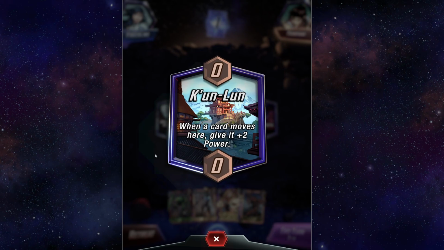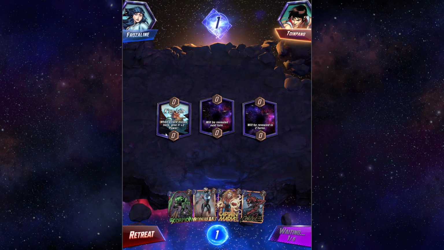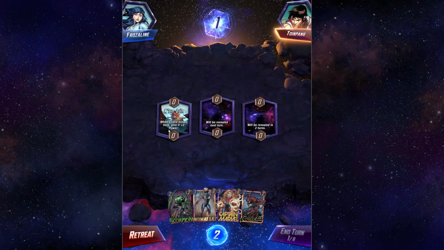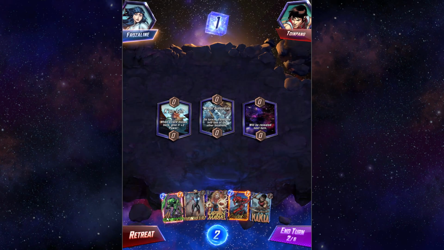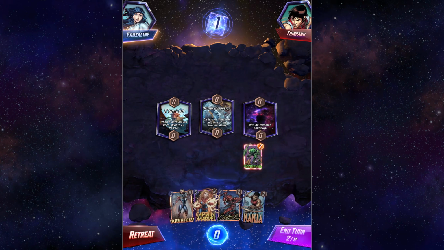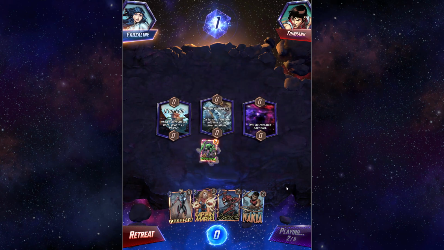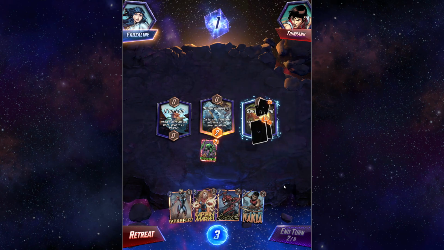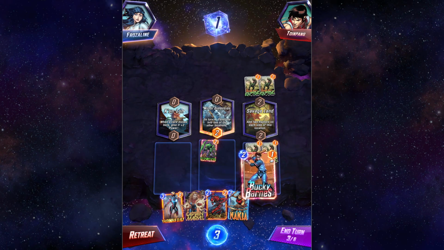Alrighty, so we're starting off with Kunlun. When a card moves here, give it +2 power. I don't think I have any moving cards besides her, and that's only if I'm losing where she is. Okay, on turn 4, transform into one of the other locations. Well, I don't know where to put Bucky Barnes.